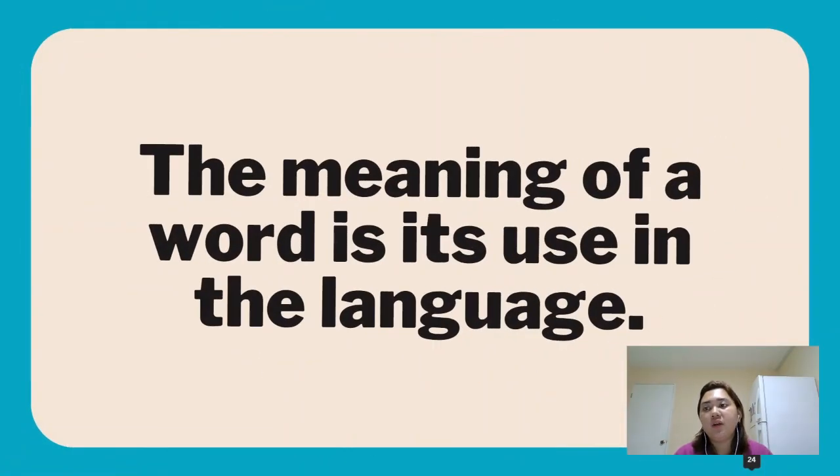So we have here, philosophers agree that a word takes on a meaning through the way in which people who belong to the same verbal community use it, either orally or in written form. When asked about the meaning of a word, Wittgenstein's reply was, "For a large class of cases, though not for all, in which we employ the word meaning, it can be defined thus. The meaning of a word is its use in the language." Let us begin from the beginning. What exactly is Wittgenstein's theory of meaning in terms of use?